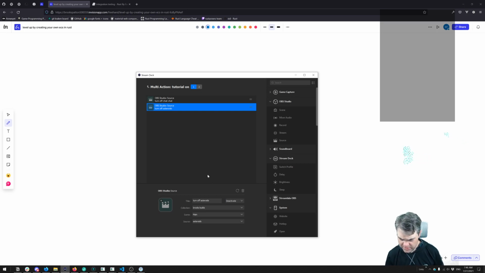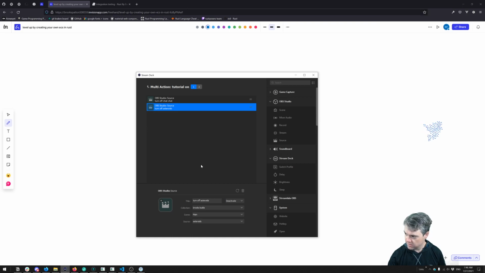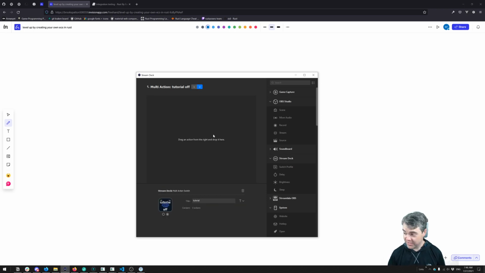Probably turn off music, or the music might be fine too. The music might be okay. So if I do this and I just press this button, they turn off. Nice. Okay, so then I want to turn this back on when I'm done recording.